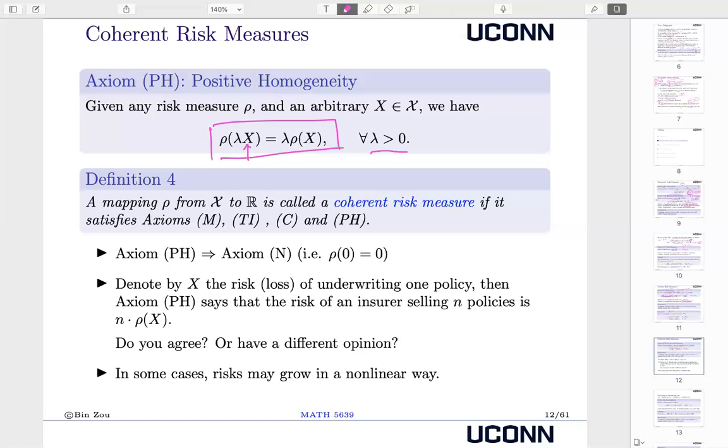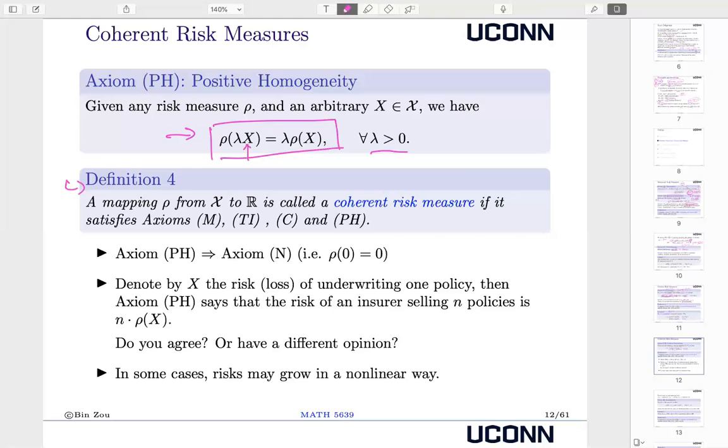But of course, when there is a catastrophic event, you are holding 1 million shares of stock. There's no way you can easily liquidate this large position, right? Then your risk is amplified, right? Not only by 1 million, it's probably more than 1 million, right? So here my point is straightforward. Okay? Sometimes this positive homogeneity makes sense, but not always. Okay, that applies to pretty much all the axioms.